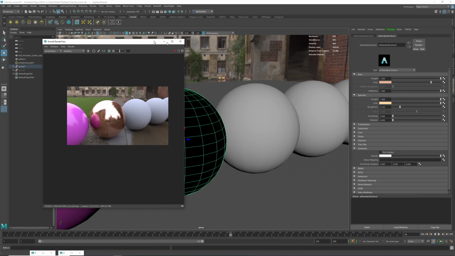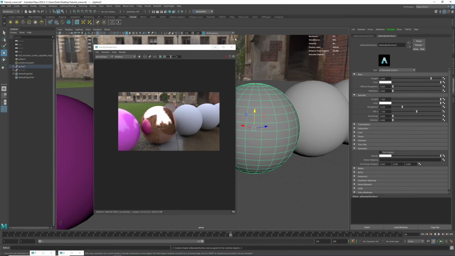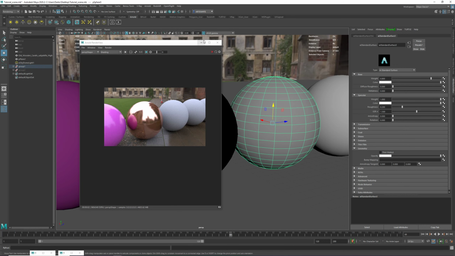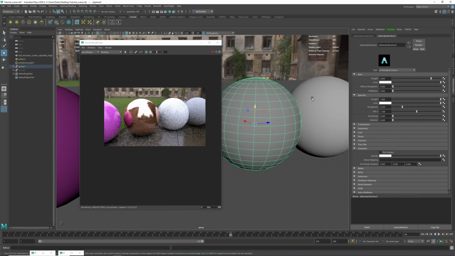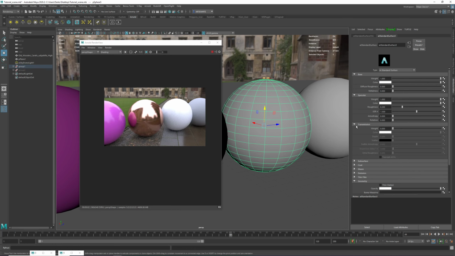And let's move on. Let's see what else. Let's make a glass. So if we go to assign favorite material now, I have AI standard surface. I don't need to hunt through that new window. That's why I added it. All right, so a glass surface, I'm gonna bump up the weight to 1. A glass means refraction, which is called transmission in Arnold.